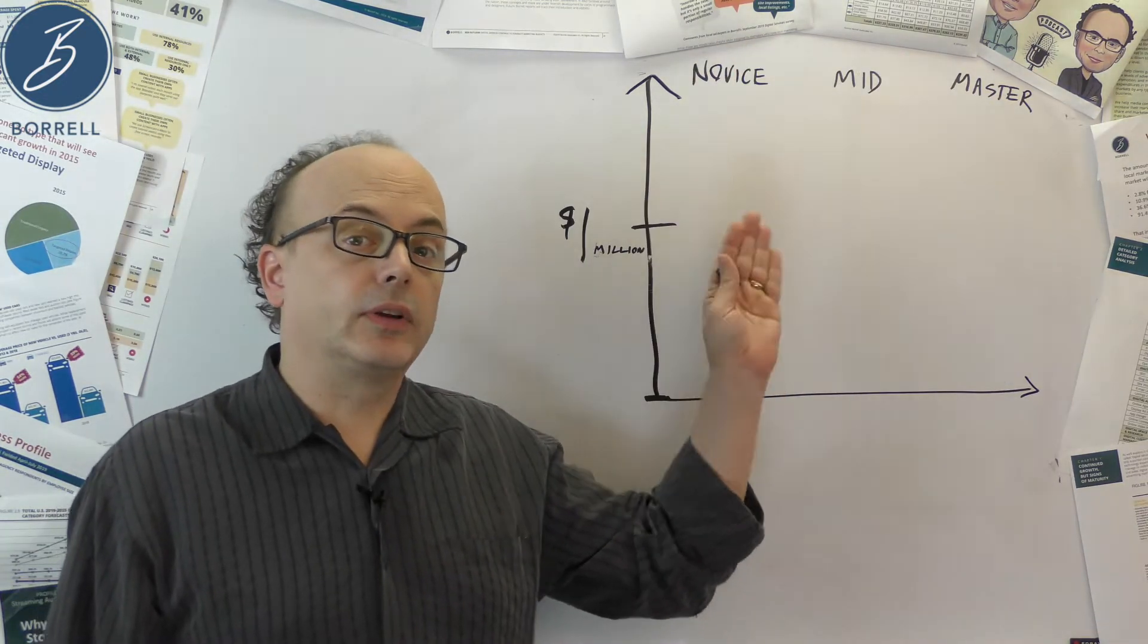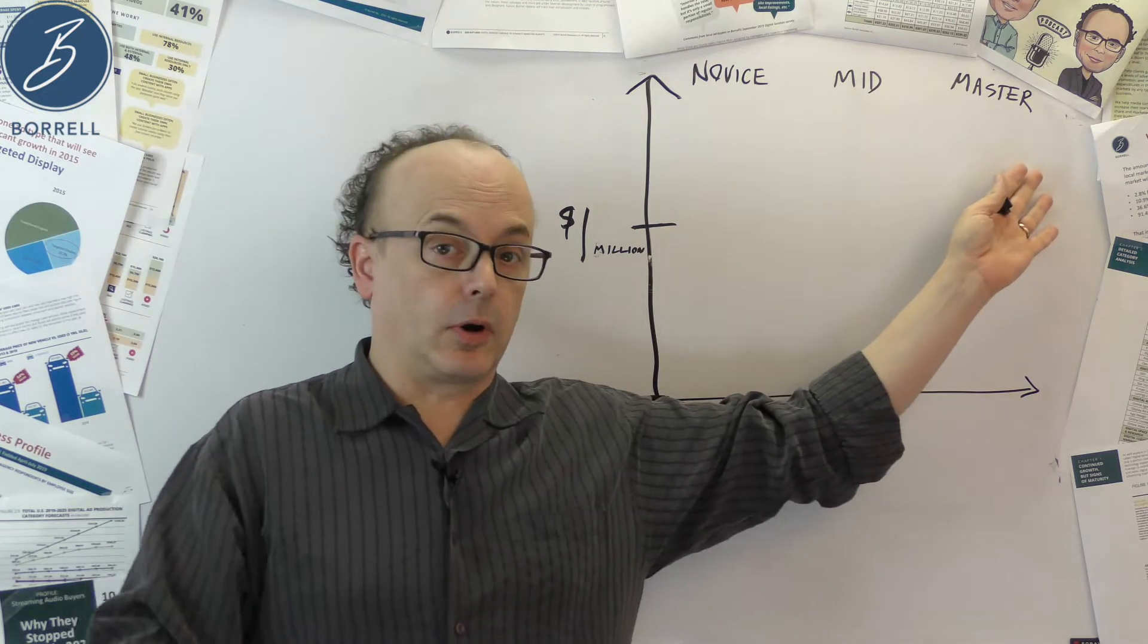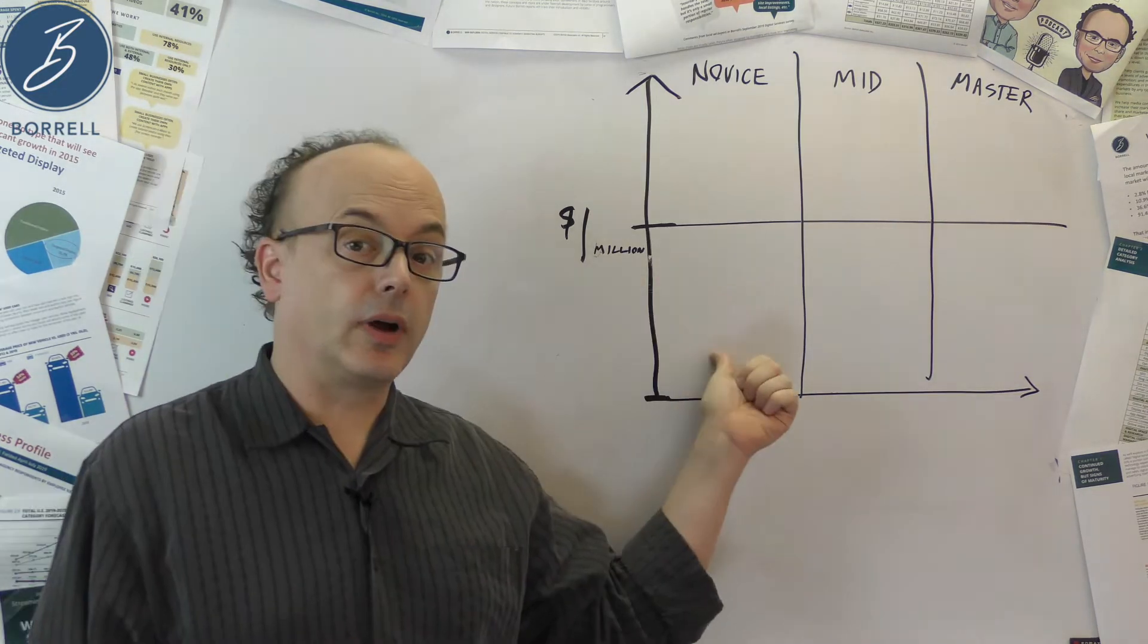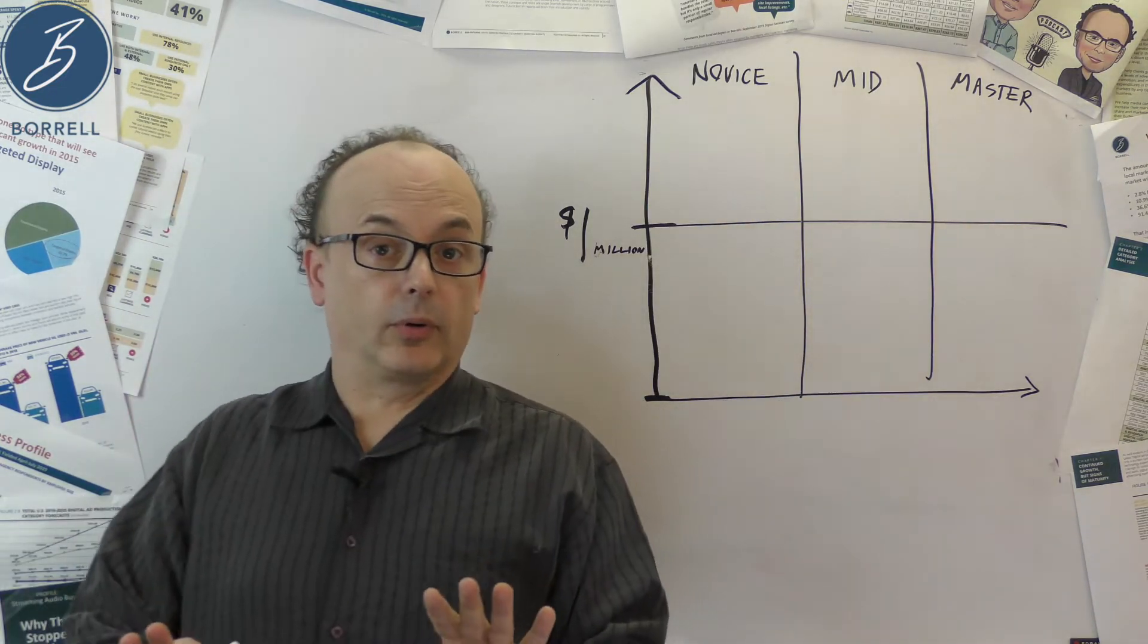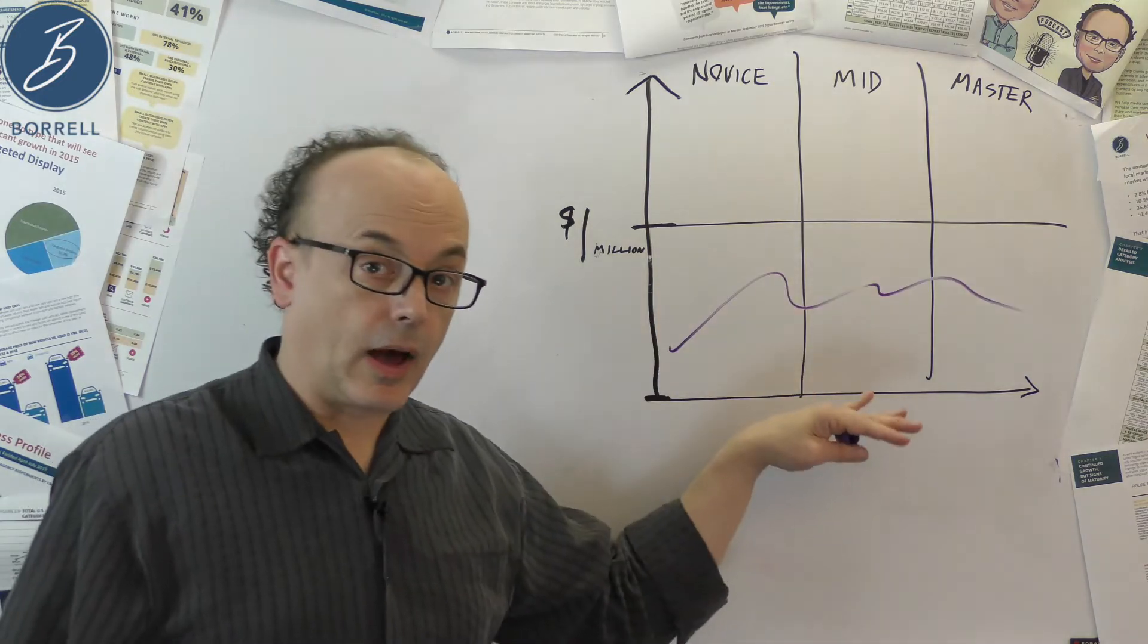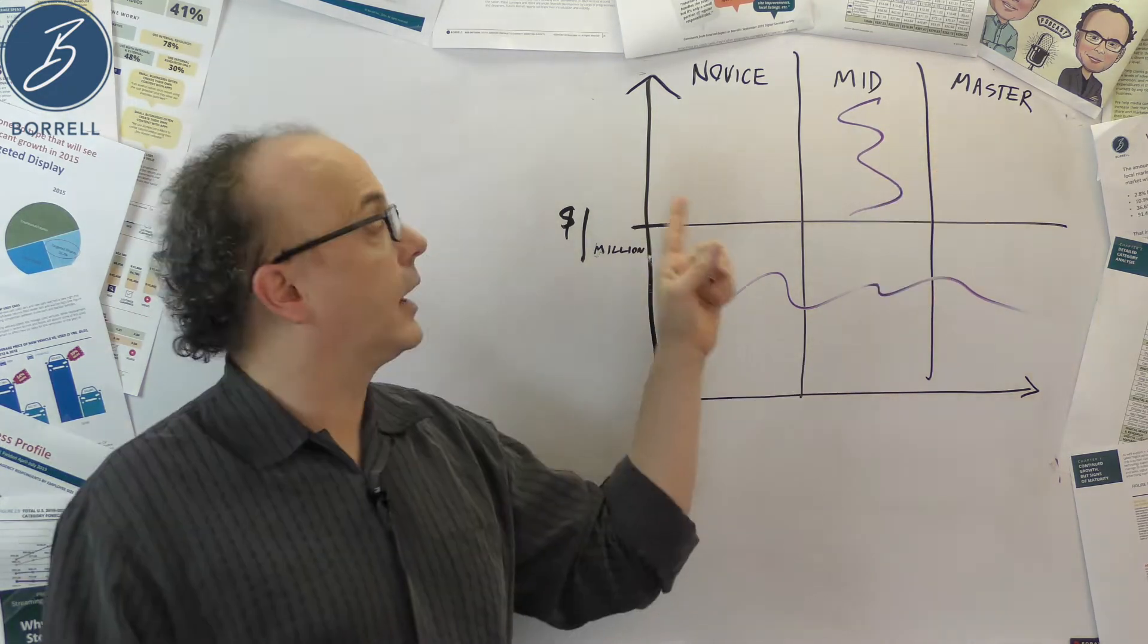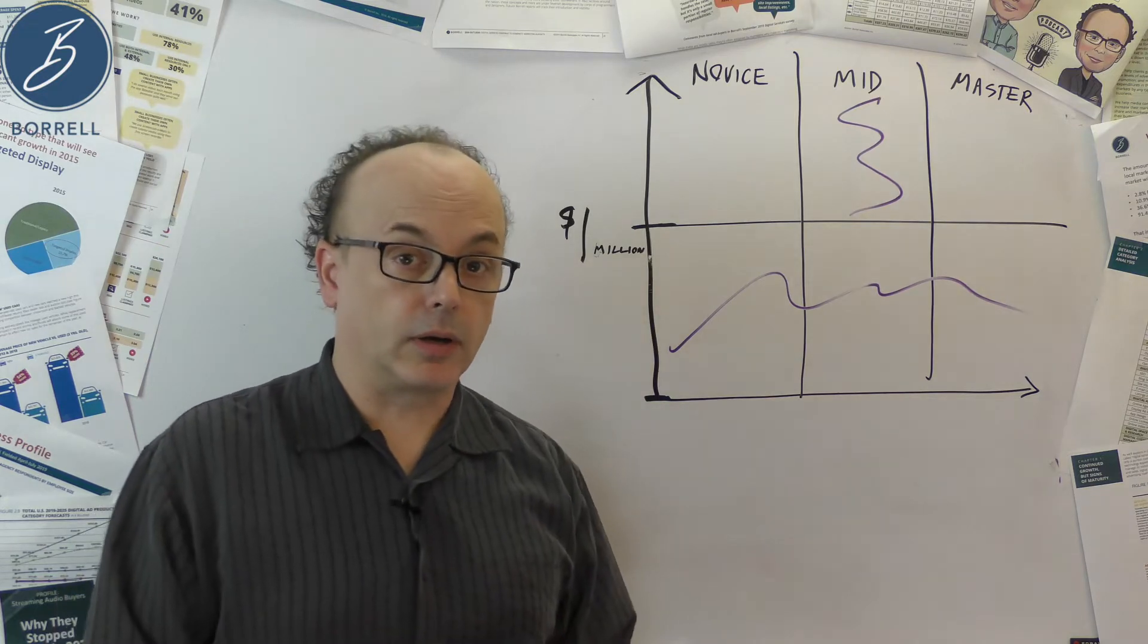We also placed everybody into three different buckets. Either a novice marketer, a mid-range marketer, or a master marketer. These are local businesses, not agencies. So we got ourselves a grid here, right? Businesses are making under a million. They're either novice, mid, or master. And larger businesses, novice, mid, master. So for this episode, I'm going to concentrate on just two of these squares. For now, let's put aside these guys, and let's take out the mid. And let's compare big novices with big masters. And I think understanding the difference between these two can reveal a lot for local media companies and agencies.